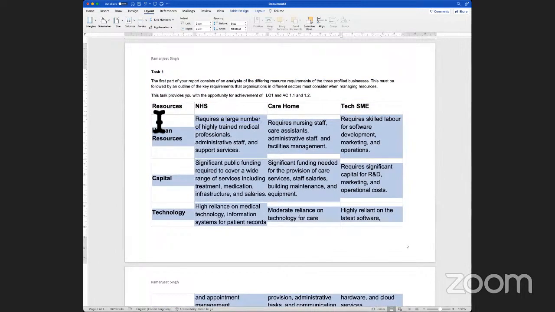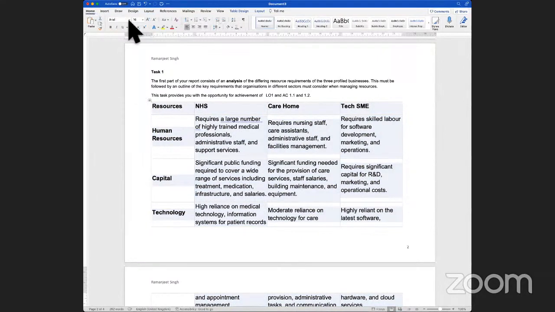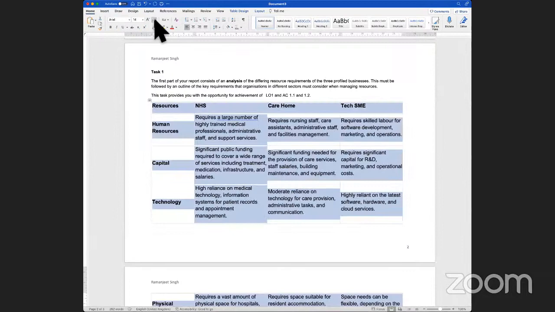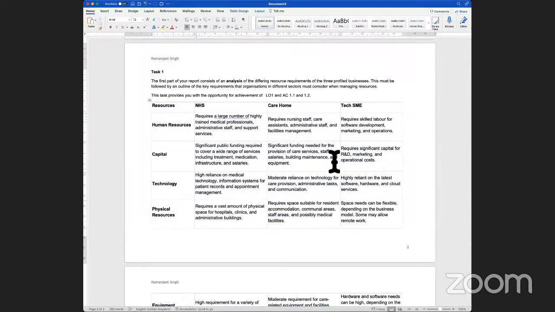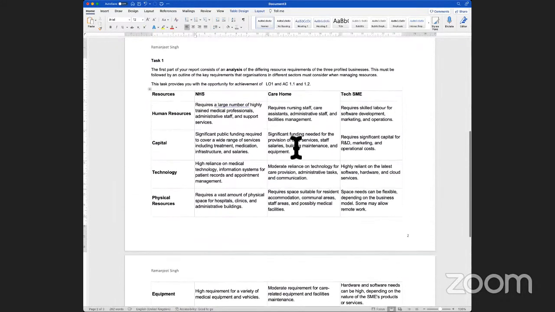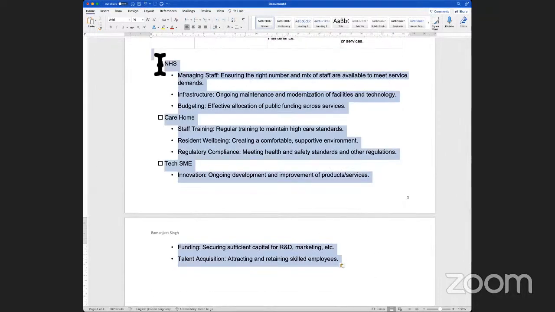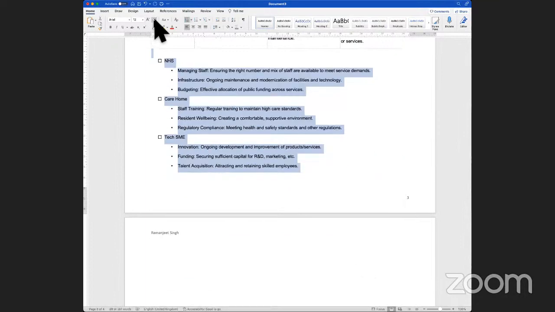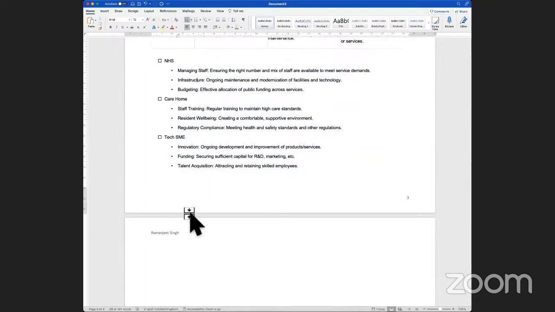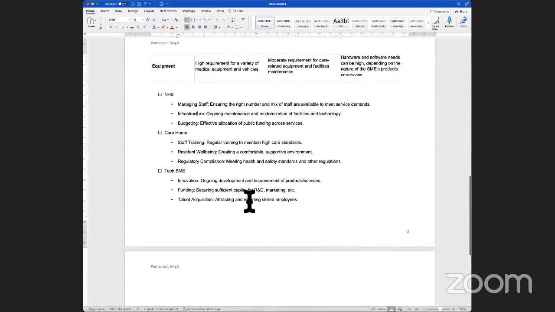Now, because I've pulled it out from a presentation, which I'll show you, the font size seems slightly larger than on PowerPoint. So I'm going to bring it down to 12, and that would see the font matching and the evidence nicely presented for task 1. I also need to do a bit of write-up after the table. I have created some bullet points, and I would again mention those bullet points in order to complete this part of the task.